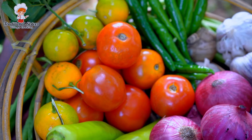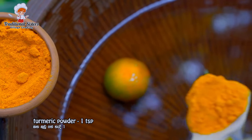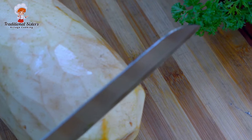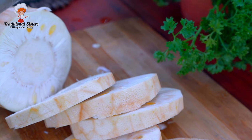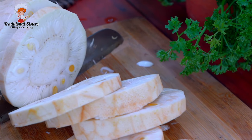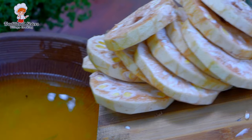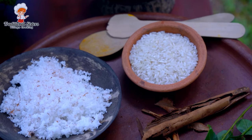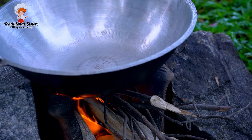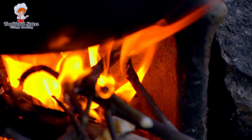Water, citrus, one teaspoon of turmeric, a coconut, three teaspoons of raw white rice, scraped coconuts.